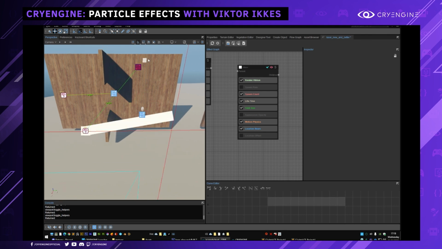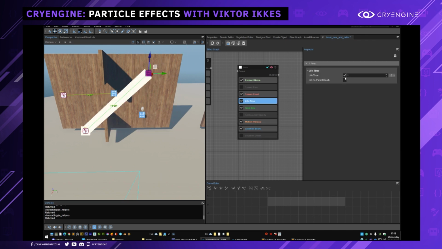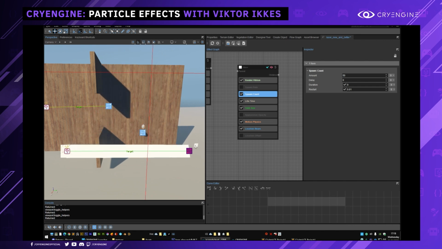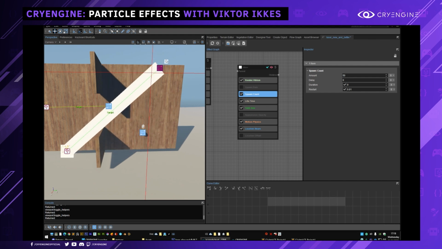Now the only thing, see, the update rate is very low. What we want to do is give it a very, very short lifetime and set the restart to the same value as the lifetime. And by very short, I mean something like 0.01. What this will do is basically do it 100 times a second. If you don't exceed 100 frames, it will just do it every frame.